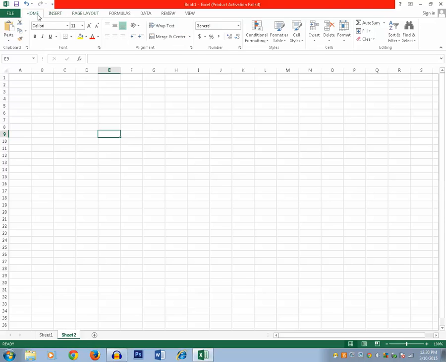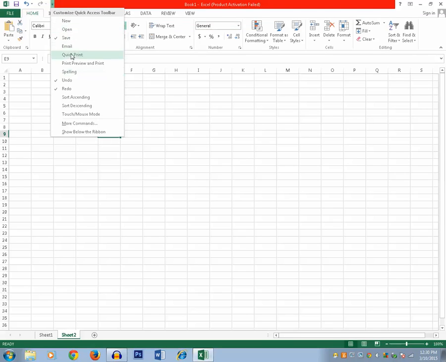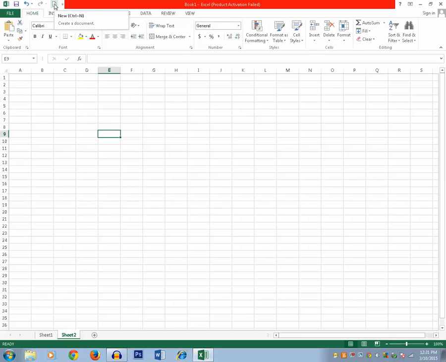Now this small toolbar which you see at the top is known as the Quick Access Toolbar. In this toolbar, the commands you use frequently, such as New, Save, Undo, Redo, are saved. You can of course customize this toolbar so that you can have other menus. For example, if I click on this arrow which is pointing down, I get different other commands. If I want to place a new command in this Quick Access Toolbar, I just click on New, and I have a New icon on the Quick Access Toolbar.